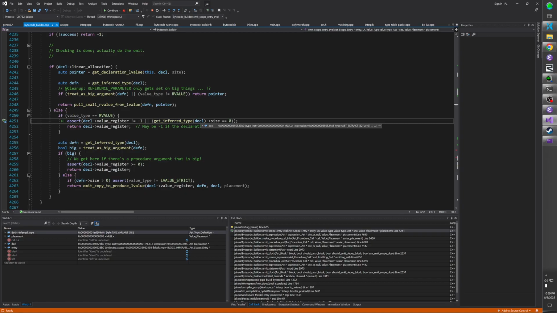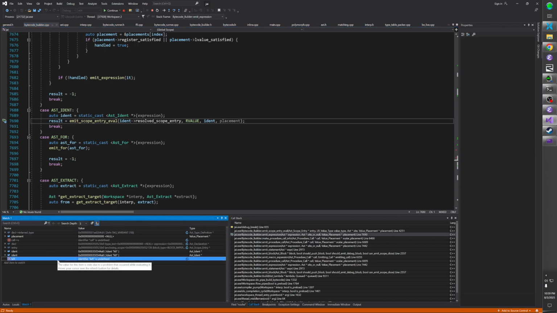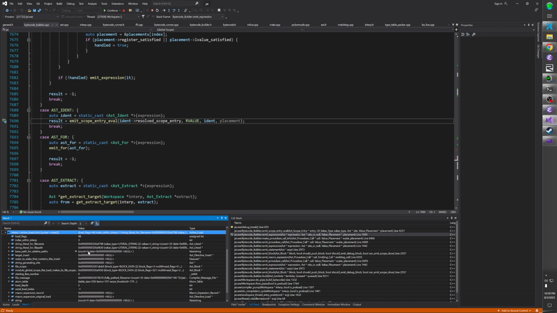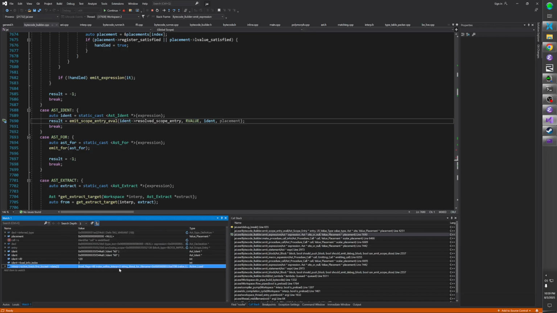It's an extract. Okay, wait, what? H0. That doesn't sound like the name of a function. Meow hash.